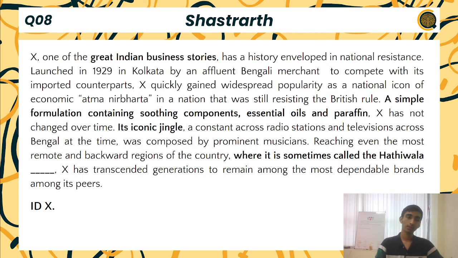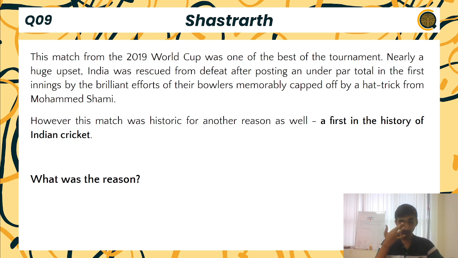Moving on. Question number 9. This match from the 2019 Cricket World Cup was one of the best of the tournament. Nearly a huge upset, India was rescued from defeat after posting an under par total in the first innings by the brilliant efforts of their bowlers, and it was memorably capped off by a hat trick from Mohammad Shami.